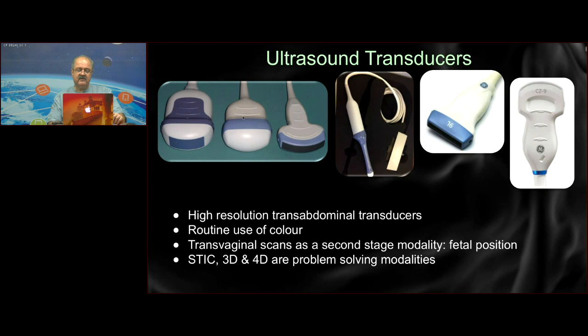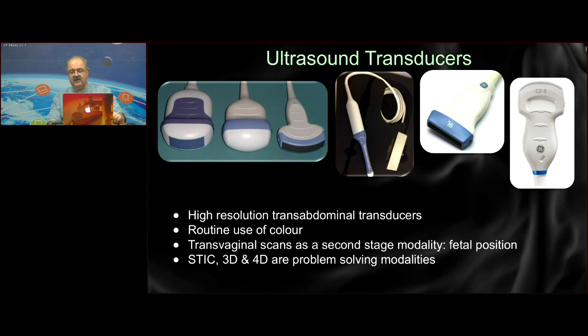Then, of course, we came up with 3D transducers, giving us a little more orientation. We don't use those, but I do use my matrix transducer generation 2 to demonstrate a kidney in both planes, which is called the biplanar view. So I use color and a view in 2 axes, and I'll show you an example where the transducer can show you one plane, which is your primary plane, and a perpendicular plane, which is your biplane. And it can be done in grayscale, it can be done in color, very, very useful.